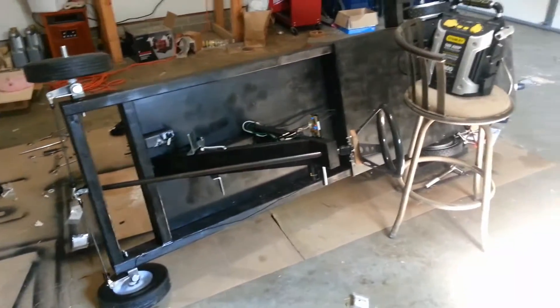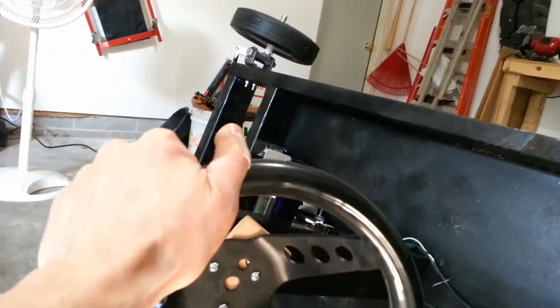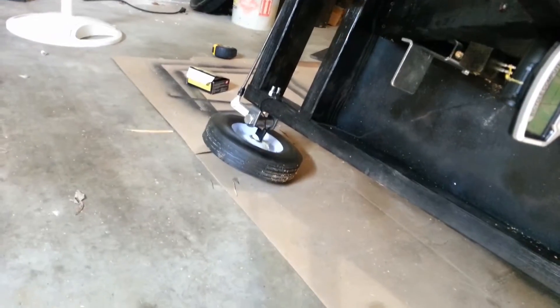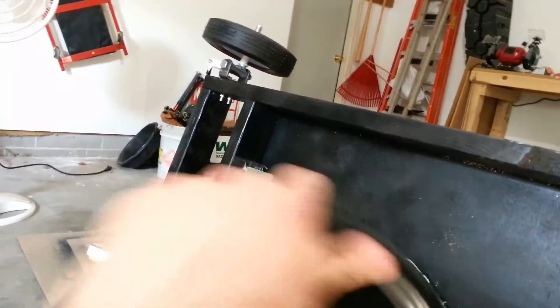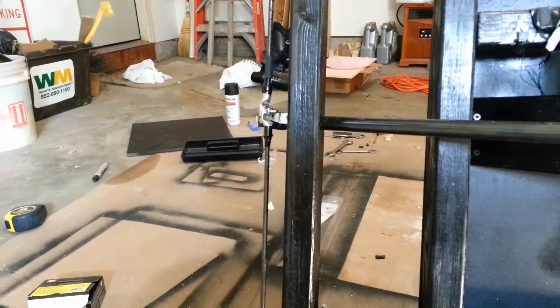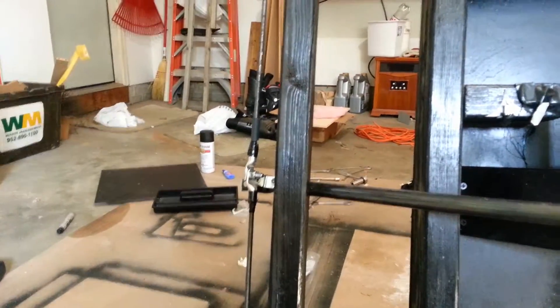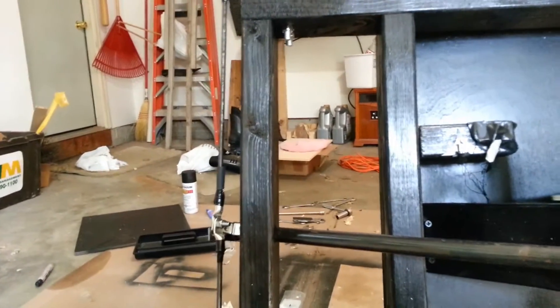You can see I painted it all black — it looks a lot better. The steering wheel is mounted and as I turn the steering wheel, the wheels turn. I'm not doing it too much because there's a lot of pressure in that wheel and I don't want anything to break, but it does in fact turn. Because this is all custom, I needed some rods that were custom-sized, so I basically just made those myself with some lugs and some steel rods, and it's got a decent turning radius.